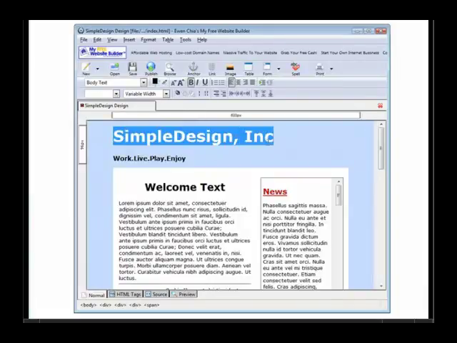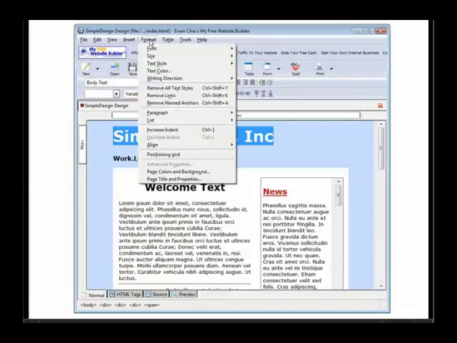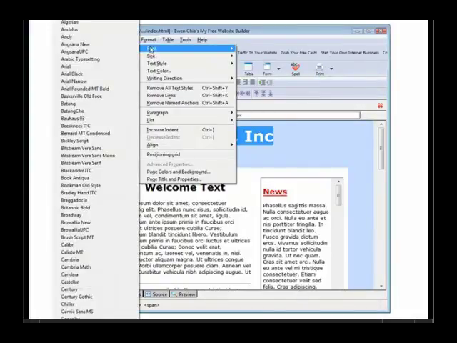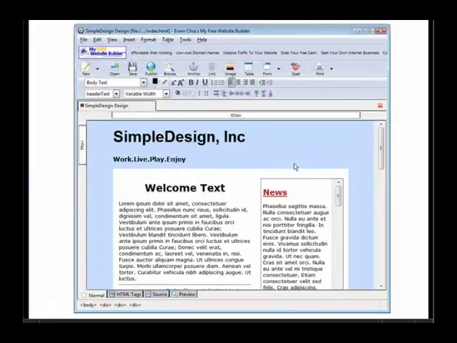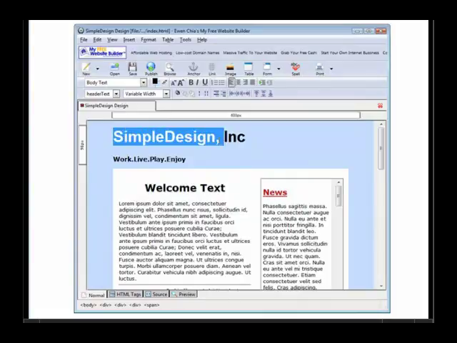Now we can also change the font. Okay, now let's just go to regular fonts. If we go to Format up here, and we go to Font, it brings up a huge list of fonts over here. In fact, it goes right off the page. You can choose a different font if you want here. Let's find Arial.